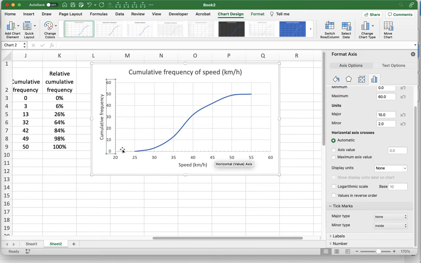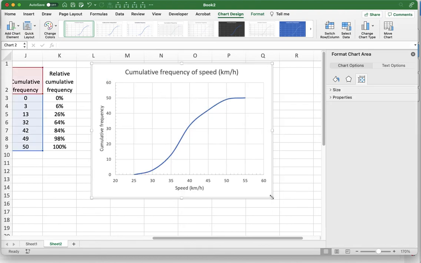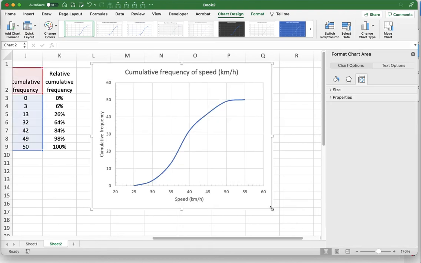Right now you can see the units aren't sort of squared, but it doesn't really matter. You can adjust that as much as you like, just by dragging. I don't know of a nice way to tell the computer to, hey, make this square all the time. But that should get you to something you can use.